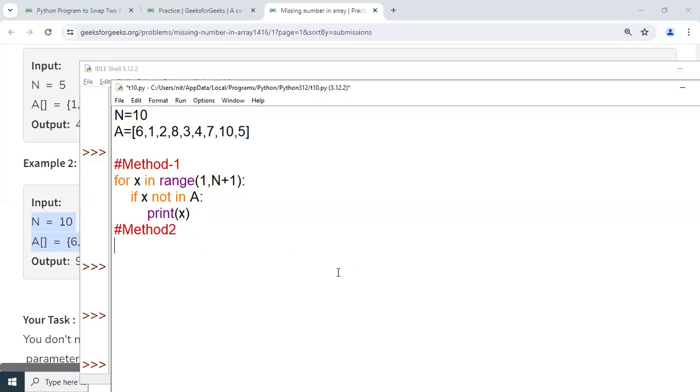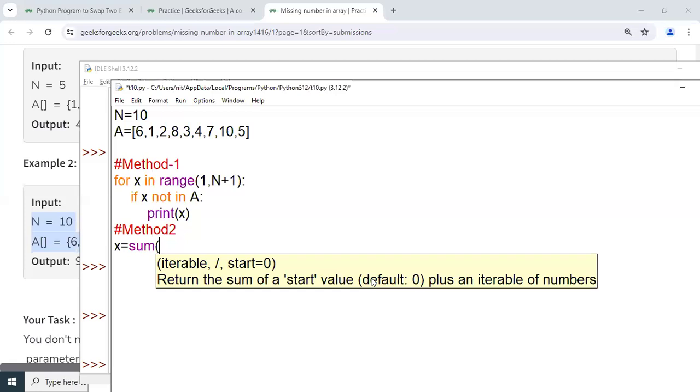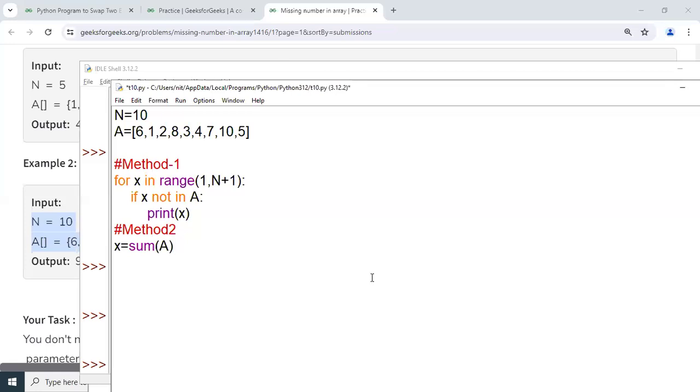Okay. Can I do like this? Okay, my opinion. Suppose x equal to, I'm writing sum of A. Sum of A means what?